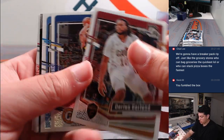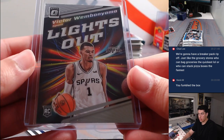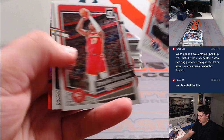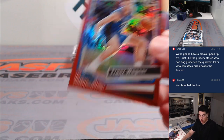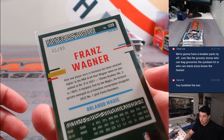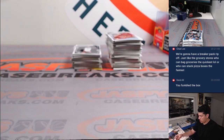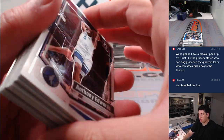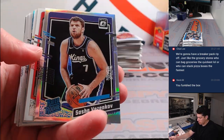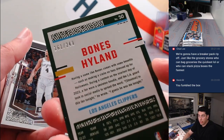Amen Thompson. Another Wemby, lights out. Franz Wagner, red, out of 99 for Orlando, going to Adam. 65 out of 99. Sasha Vezenkov. Bones Hyland, to 249 for the Clippers.